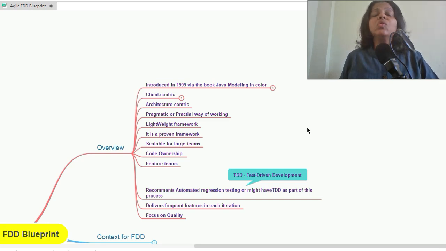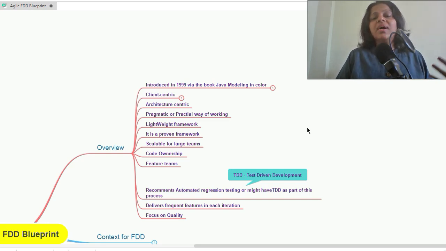And how is the customer going to benefit with this? When you are delivering a complete feature to the customer, specifically in this banking application example, the end user will be able to utilize that functionality to the full extent. And even your customer will be benefited. That is, if bank is your customer, then they will be benefited because they are getting your functionality as early as possible, and that too full functionality. If you are delivering a complete feature, then that is going to really add a lot of value to the customer and to the end user.